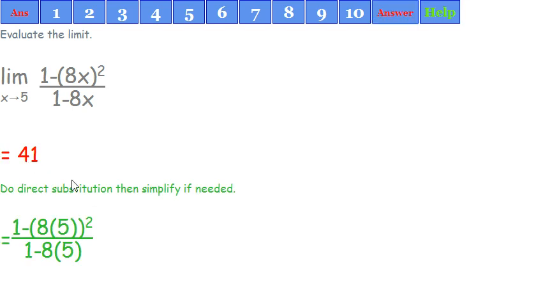But let's take this one step further, and say that, for example, x was approaching 1/8. Then you'd have 8 times 1 over 8, which is 1, and you'd end up with a 0 in the denominator and a 0 in the numerator, and therefore we'd have some issues. So we'd need to factor this. Let's take it one step further if you want to watch this. If not, go on and keep clicking, but this is just in case x approaches 1/8.